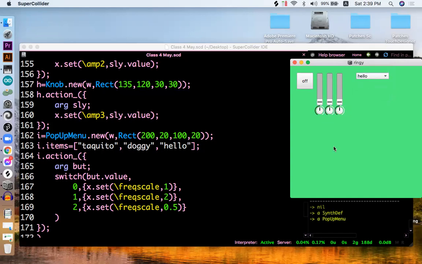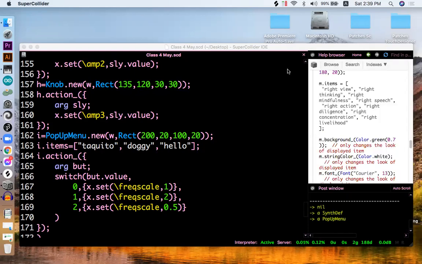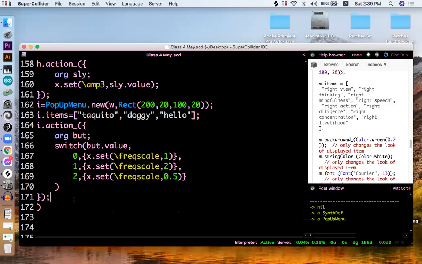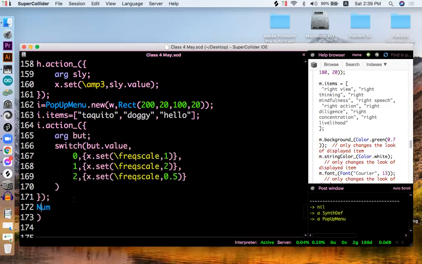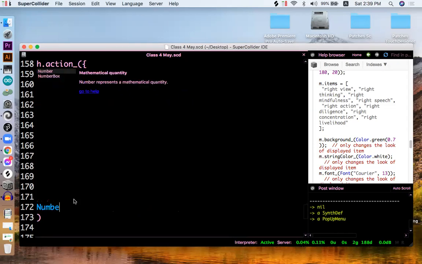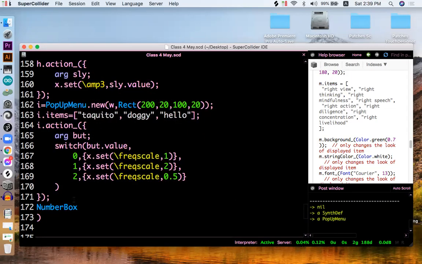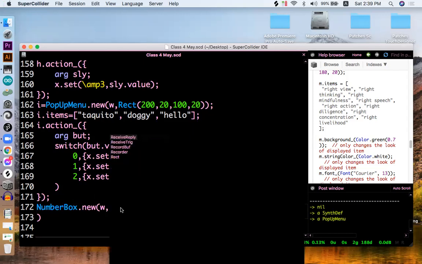And the number box behaves the same way, I think. I don't remember the name of the number box, but it should be number box, right? Number, there we go, number box. Number box dot new parent. Yeah, correct.